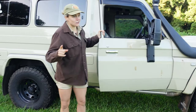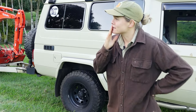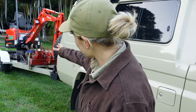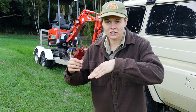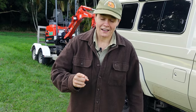Morning, folks. Now, you may have noticed, if you have a keen eye, we are not in the dingo enclosure. Although, could you imagine being this big? It'd be pretty cool. Anyway, you have noticed that there's a machine on the back of the vehicle, a very dirty vehicle. Anyway, why are we here? We need to get dirt for the dingo enclosure because we live on a hill and dirt is also affected by gravity. Now, in saying that, we're gonna take the dirt out of a place where it shouldn't be, which is a pond. And you're gonna see that now. Let's get cracking.